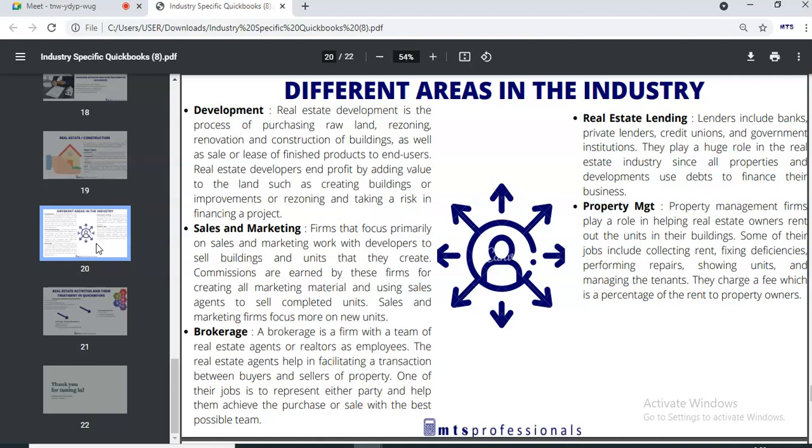The first one here is the development. I already discussed this earlier. This part, you go somewhere, you buy lands, right? You develop it to a very large extent, and you start selling out in different units to people. So what are those activities we have under here?